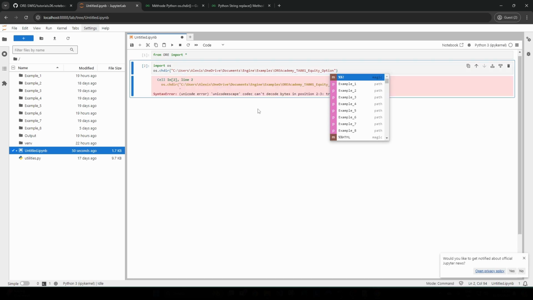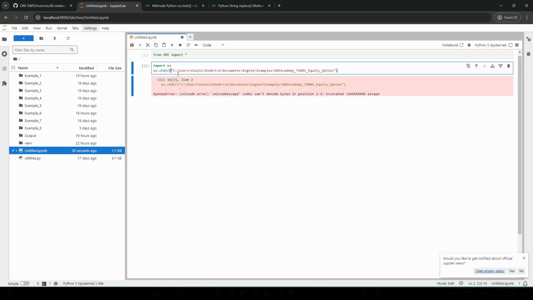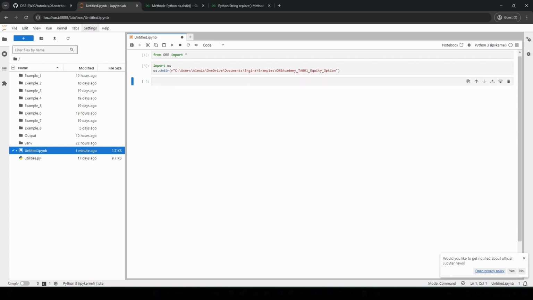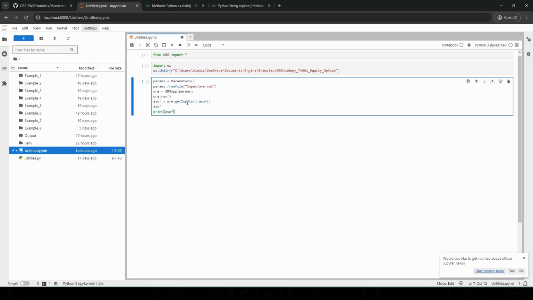Here, this is not going to work if you add a little r in front of it. That should do it. Once you position yourself into this folder, you can just copy the aggregated list of commands that we need to do. And here we go. It works, it's as simple as this.